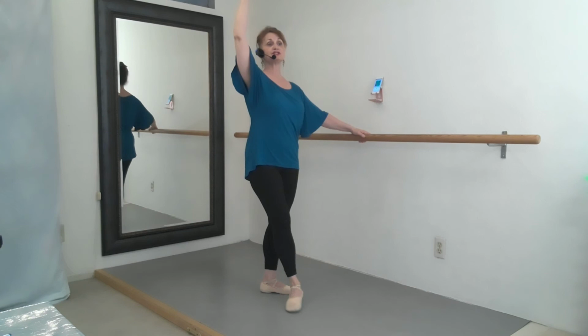Out, soft, in, plié. Relevé, plié, stretch. One, slow, and cross, cross. Plié, up, plié, stretch. One, slow, in, inner thighs. Plié, relevé, plié, stretch. One, use that core, front and back. Turn, other side.